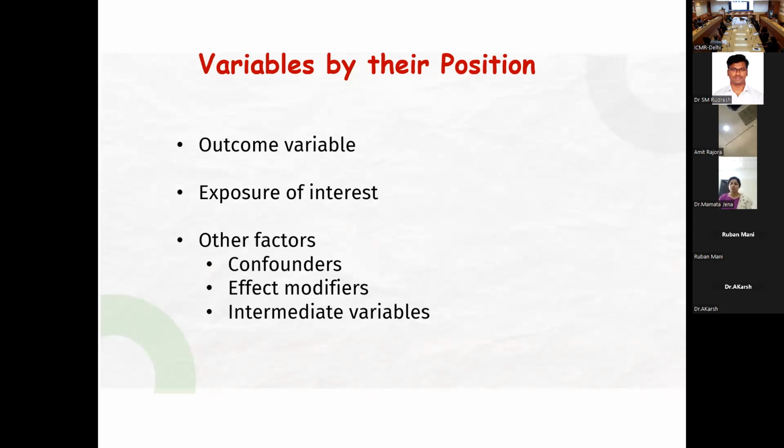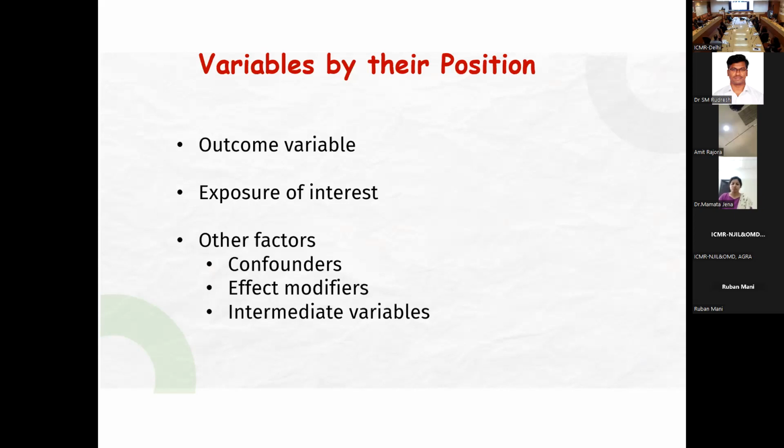That is why every day we keep discovering new biomarkers and new factors. So we know very little, and even of the little we know, we cannot collect data on all of them. We only collect data on a few of them. So only 3 variables: outcome variable, exposure of interest, and other factors. Your other factors can be confounders. They are all nuisance, and you have to spend more time on dealing with nuisance.